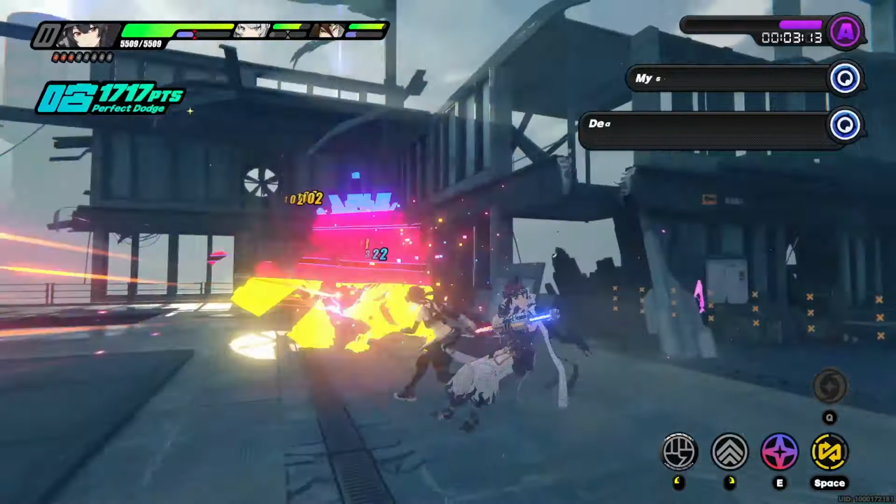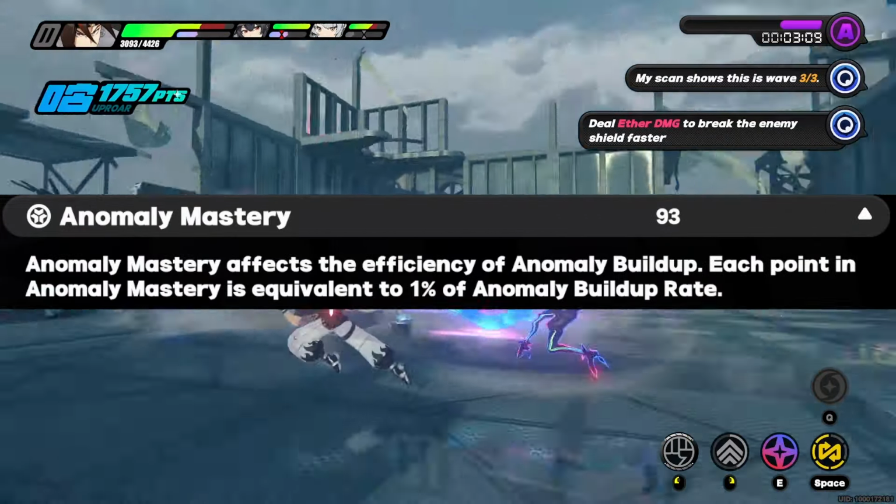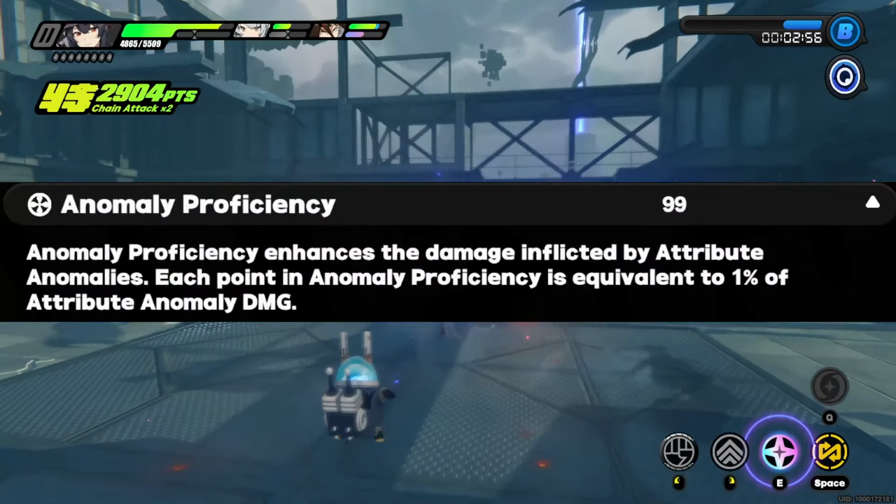And to quickly teach you about what each one of these is, anomaly mastery, guys, is the rate at which the anomaly stacks up. What is anomaly? Anomaly is your typing, right? So say you keep hitting the enemy with an ice weakness, the bar is going to keep going up and up and up until you hit the max rating. Oh, the enemy is now frozen. They've taken a status effect. They've taken damage from that. Anomaly proficiency is the amount of damage you're doing with that anomaly, right? So whenever it does proc off, this is the damage that you're actually going to be doing with it, which is what the main scaling of your anomaly type characters do scale off of here.